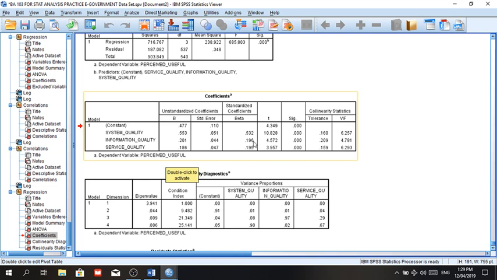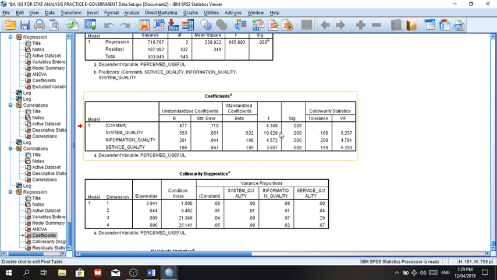What's more important for us to see is the t-value, which is supposed to be greater than 1.96, and the significance value, which is supposed to be less than 0.05 in order to say that the influence of your independent variable towards the dependent variable is significant. We can see that all three of them are very significant.